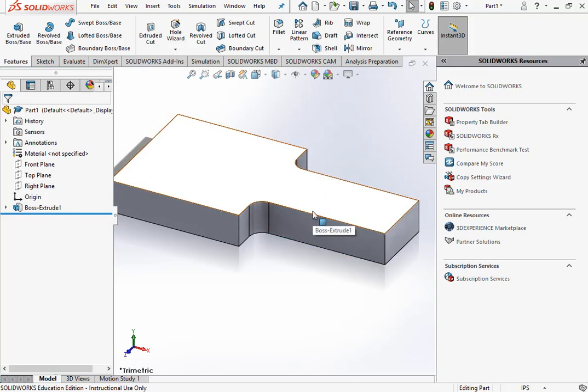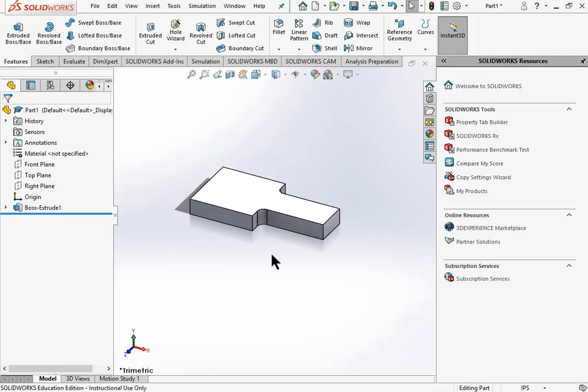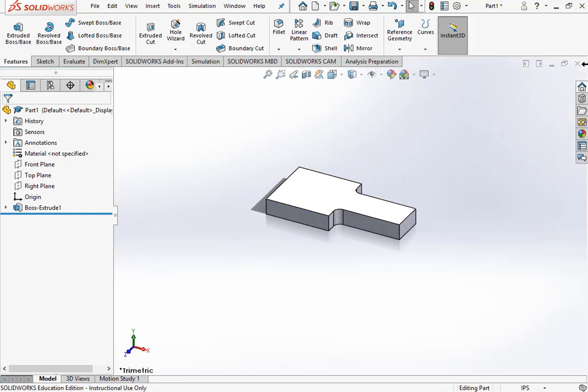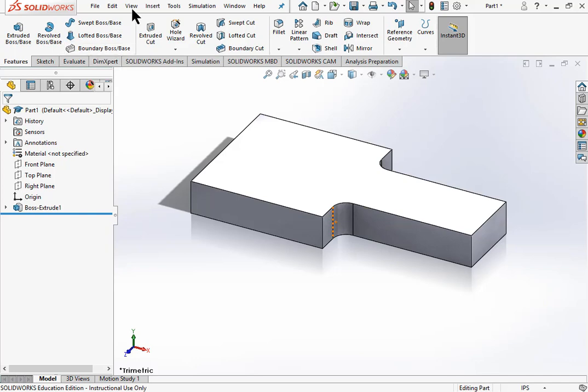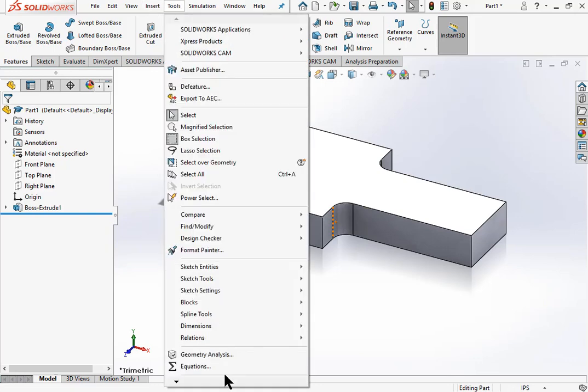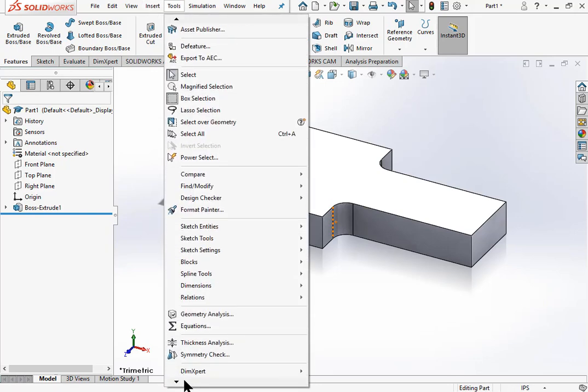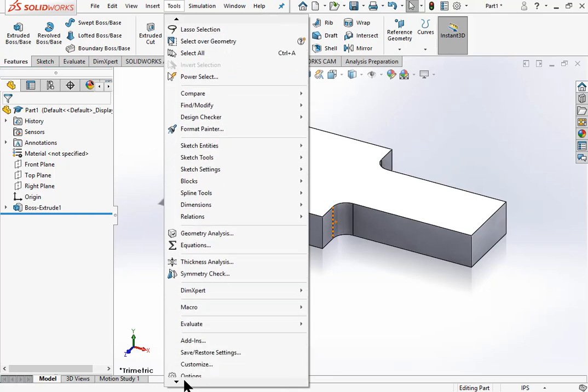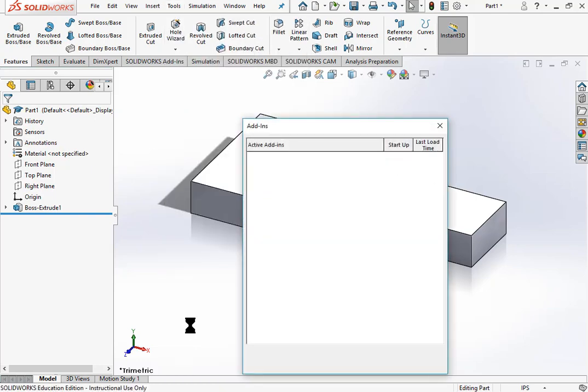Normally you save the model. We're not too worried about this model because, other than my computer being slow right now, it's not that hard to make. All right, so then in SolidWorks, you go into simulation. Now if you haven't used simulation before in SolidWorks, it may not show up here. So you have to, let's see, I think it's in tools and maybe add-ins. Let's see if there's add-ins down here. Yeah, add-ins.